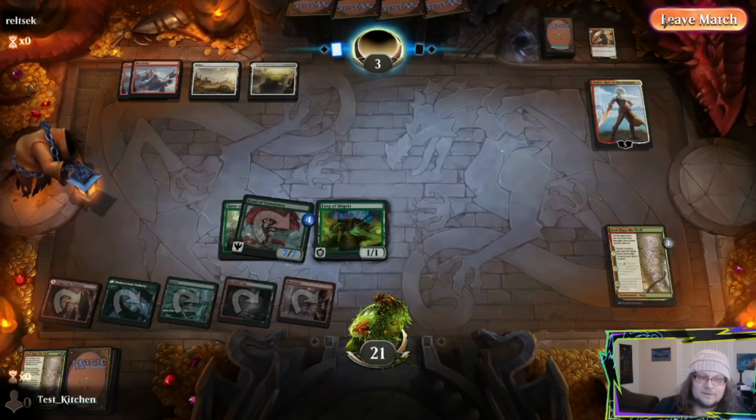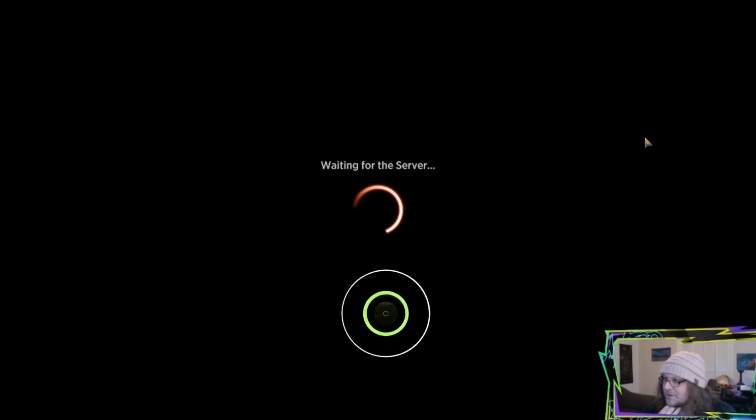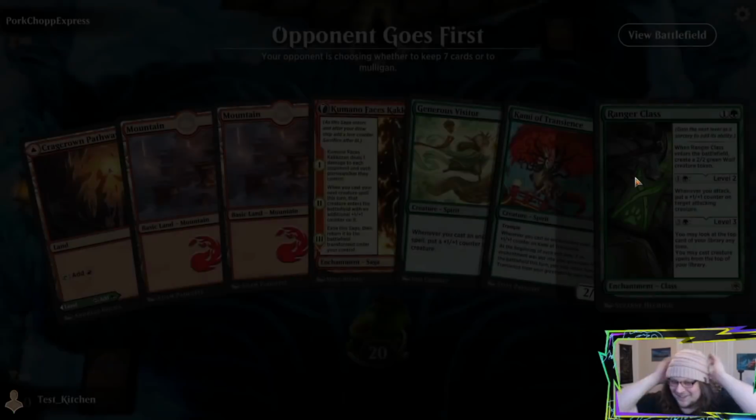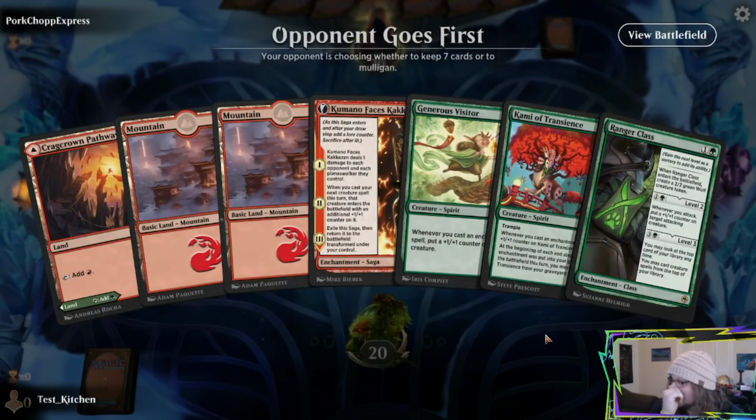Sweet. Super sweet. You think the Unholy Strength is better than the Immolation? I don't know, man. I still think it's probably good to have a removal spell. We're up against the Pork Chop Express for this one. That's a great name. Let's see what they got. They do good to go first.